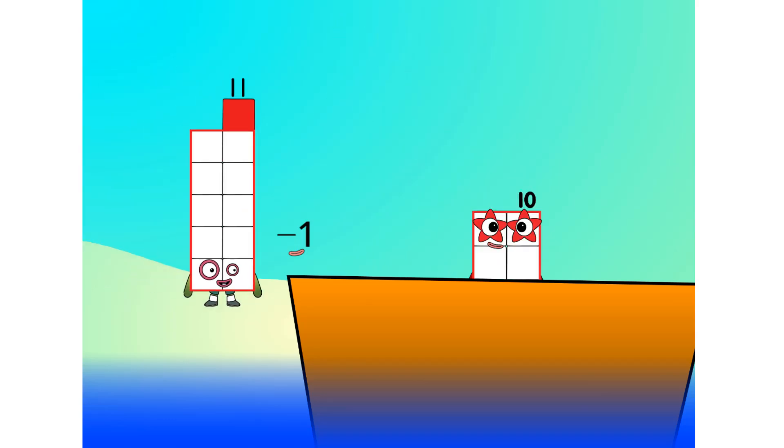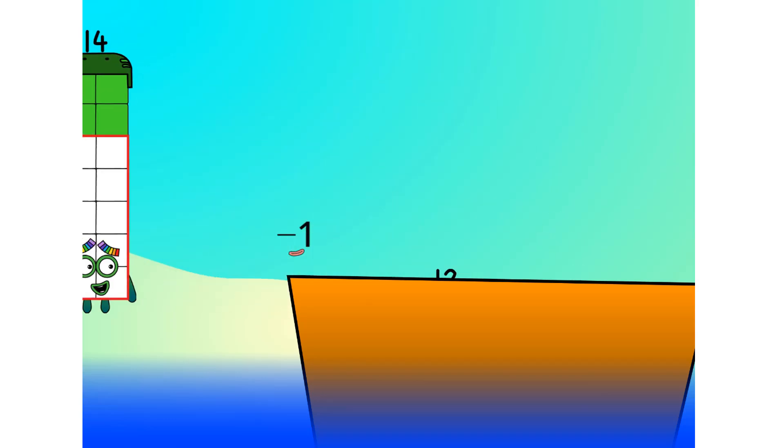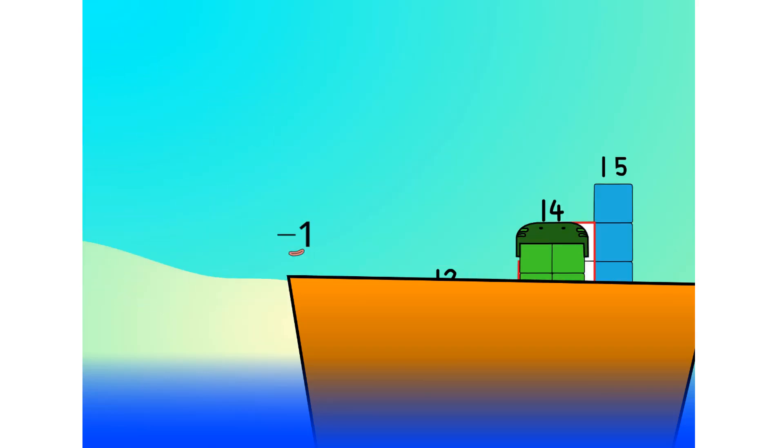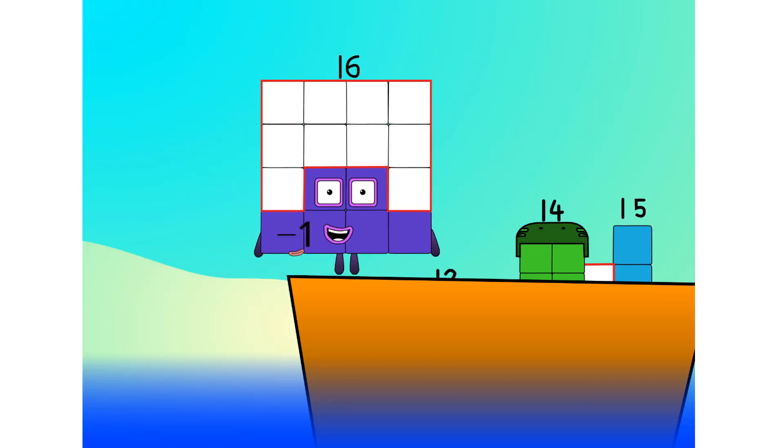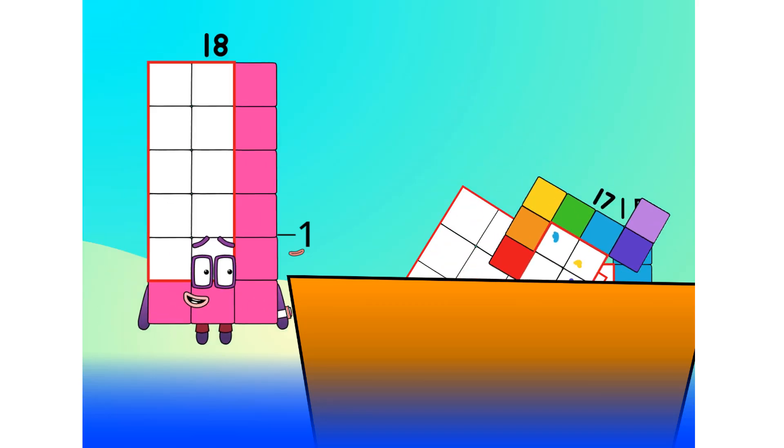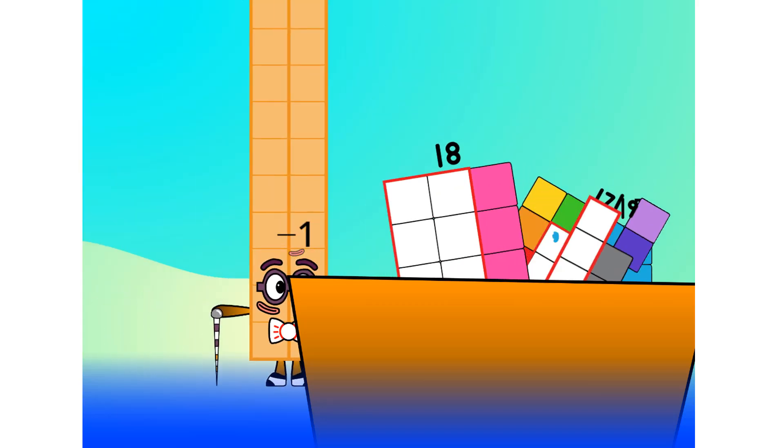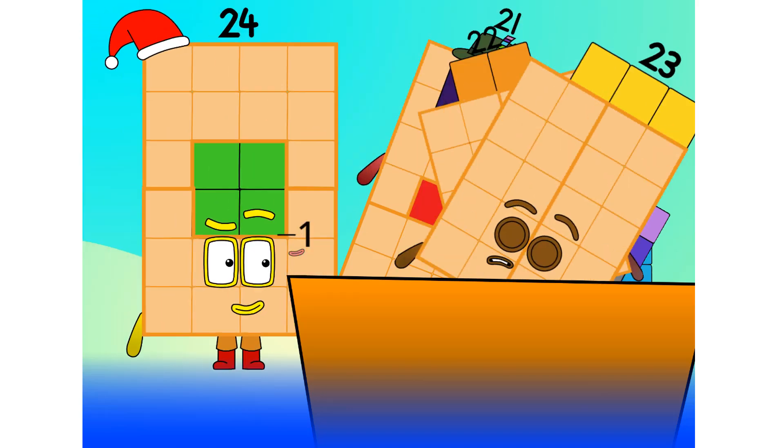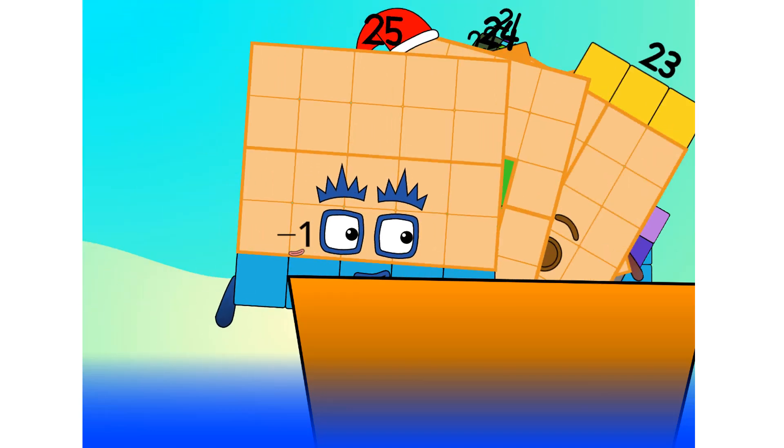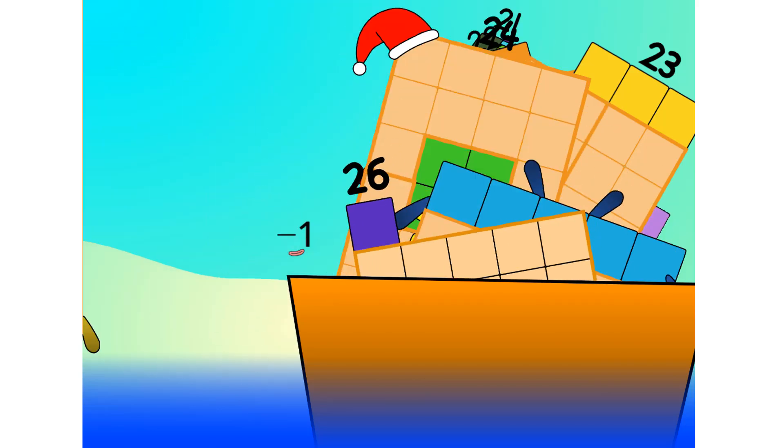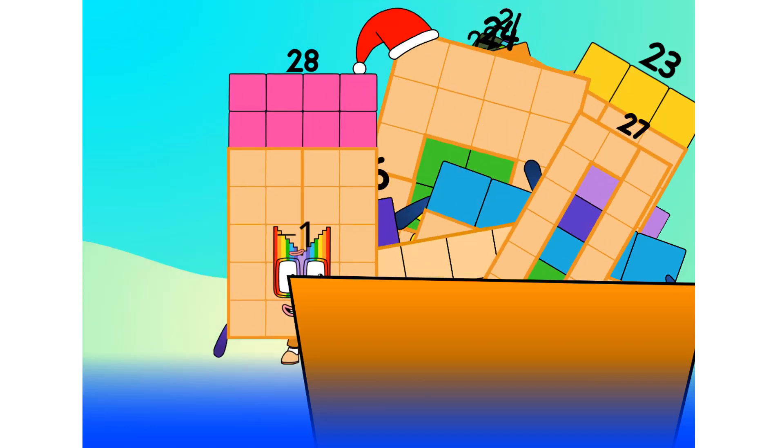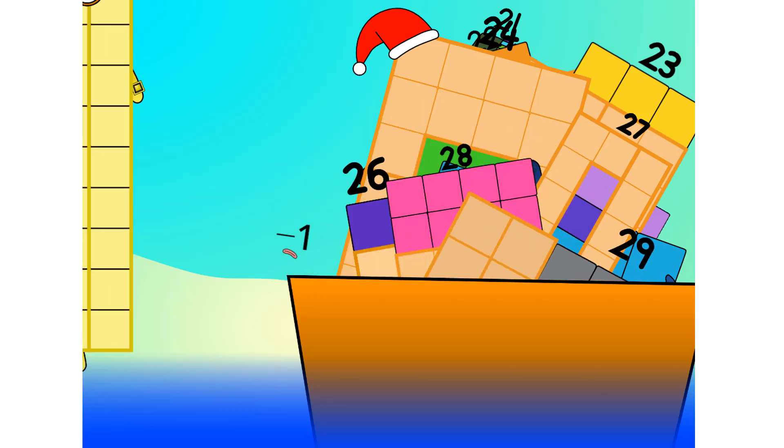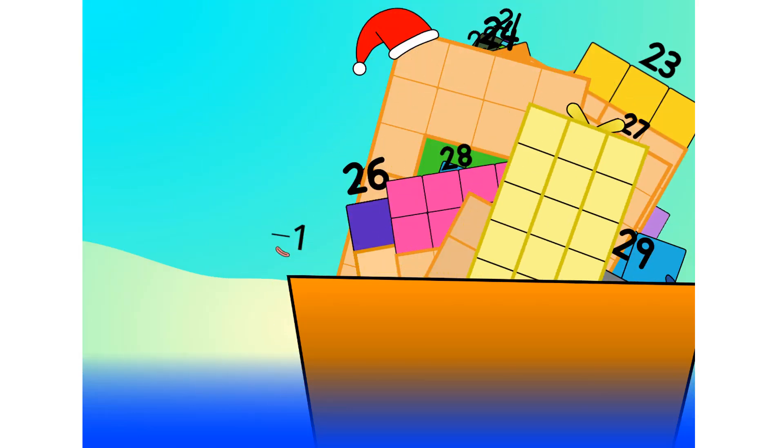Let's go, me hearties. 10, into the boat. 11, 12. Step lively. 13, 14, 15. Move along, move along. 16, 17, 18, 19, 20, 21, 22, 23, 24, 25. Step lively. 26, 27, 28, 29, 30. Blow me down, 30 that's your mates. 30 is all I've got room for. Let's weigh anchor and cast off.